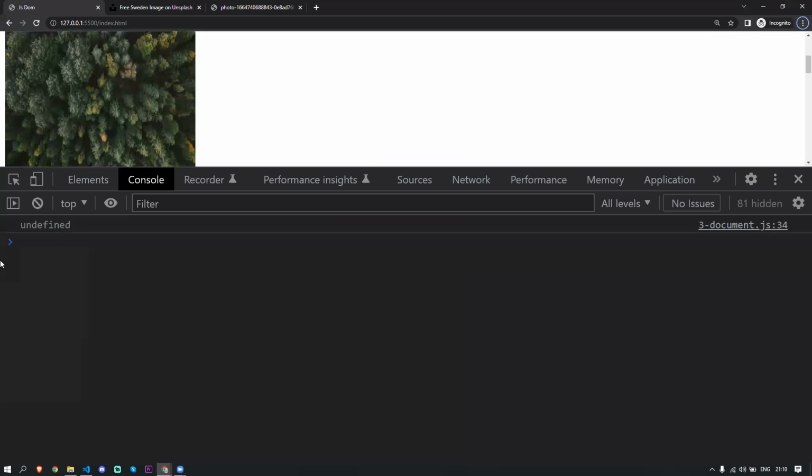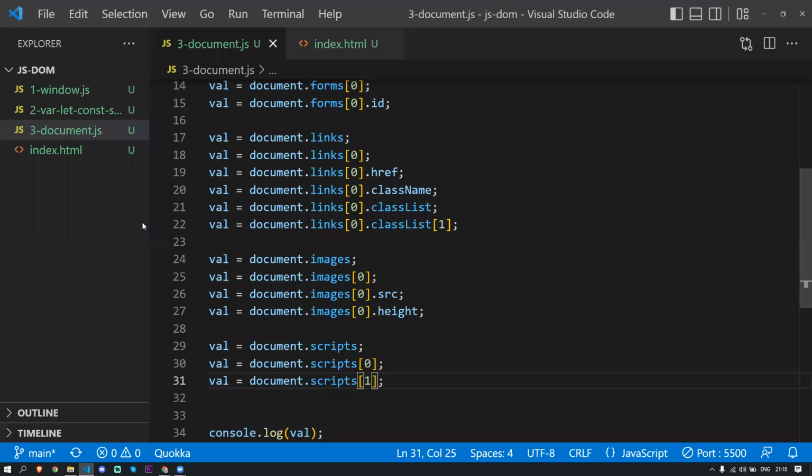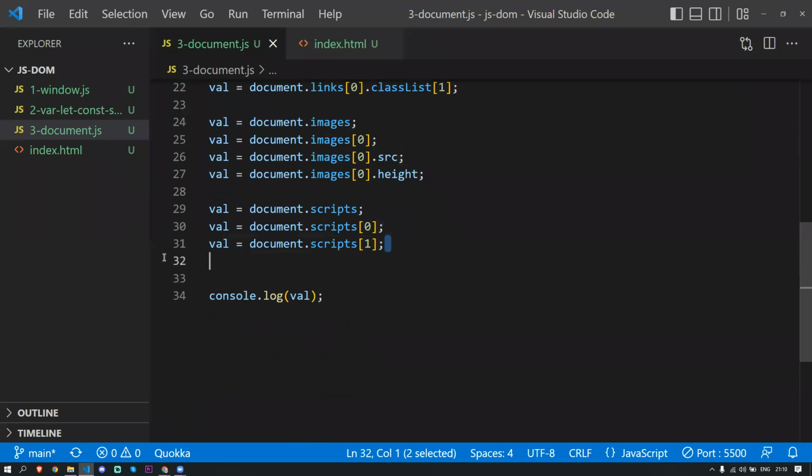So if I put 1, it's undefined. Basically what happened here, I told you that this is not a part of our document. That's a VS Code script. We couldn't get that because it's coming from the internet. So that's the problem. Don't worry about that. This script is not going to have it.